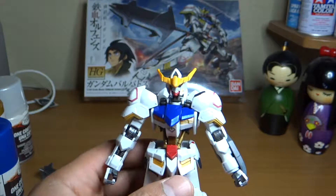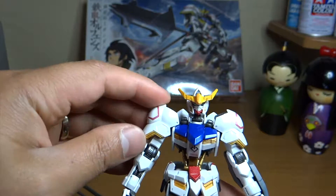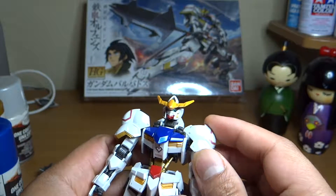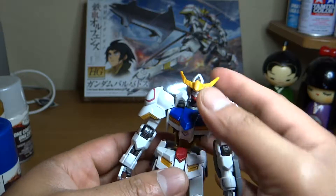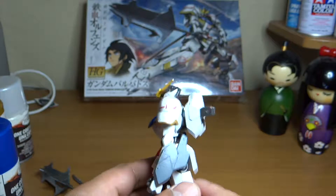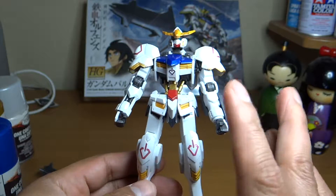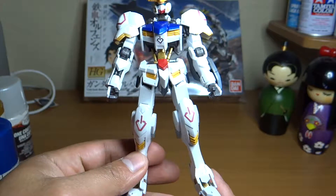So here's the model. The head is connected to a double joint. The shoulders move separately and you can remove the shoulder pads. I did repaint this part because it was just plain white before — I used pearl white for most of it. The body rocks forward and back and also to the side. This area is supposed to be black in color, but I ended up respraying it as well. I resprayed most of the kit, though mostly close to its original color — just made it a bit more metallic.